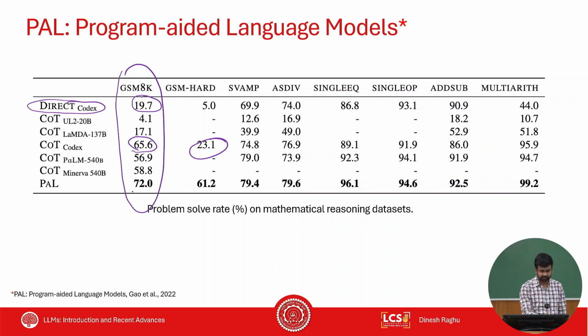And what these guys prove is that using program aided languages, while there is of course a drop, it's not as high as what chain of thought or direct had, right? And these are some other existing math related benchmarks, but there are no new intuitions there that we could not get from GSM 8K or GSM hard.